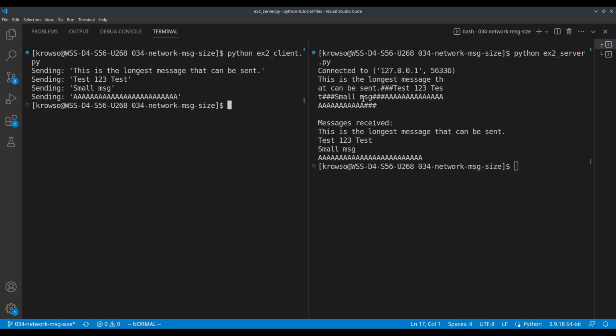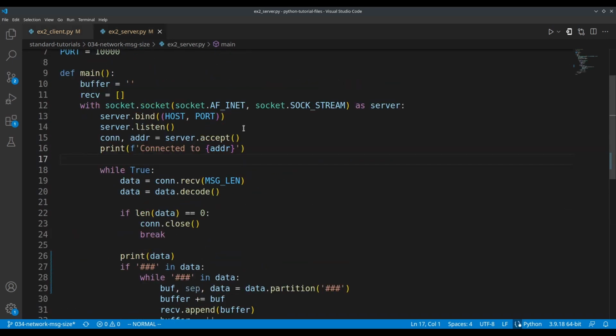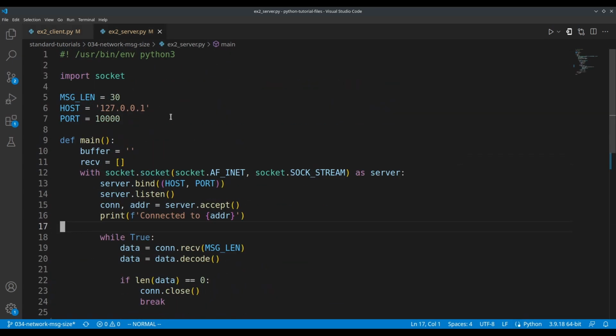That's the good thing about TCP connections: even if you don't get the entire message in the first read, the next read will get the rest of it. And so when we get our second read here to get the rest of the first message, as well as the delimiter to signify the end of that message, you can also see it managed to pull in some of the second message. So this is what I wanted to help demonstrate with the way I coded things here between the client and the server, with how I got the different sizes here and made a small message read here so that you can see it get bundled up together.